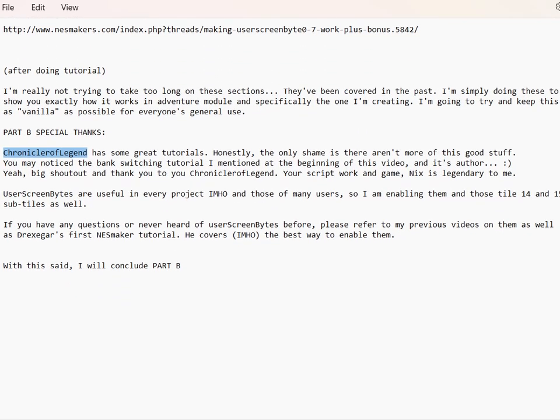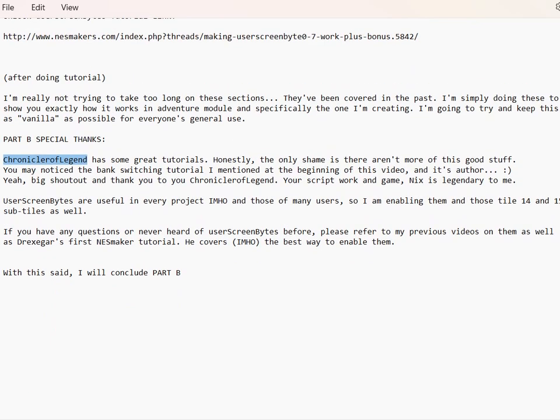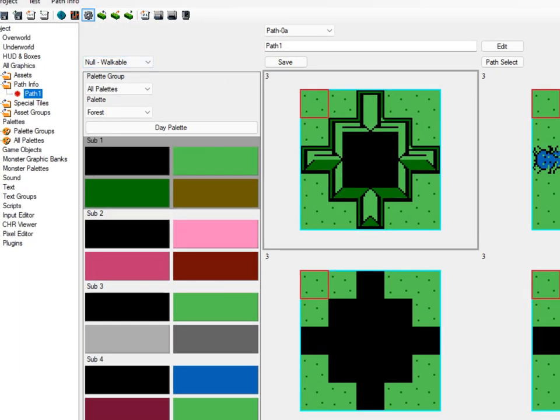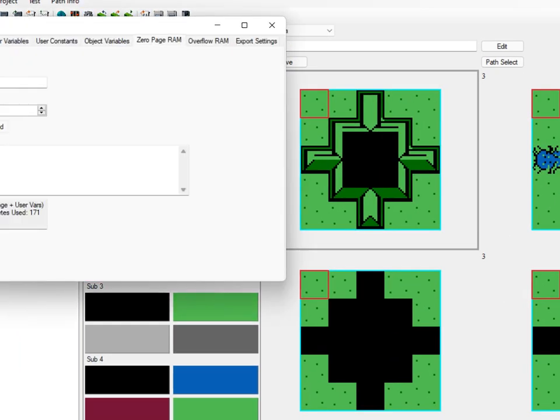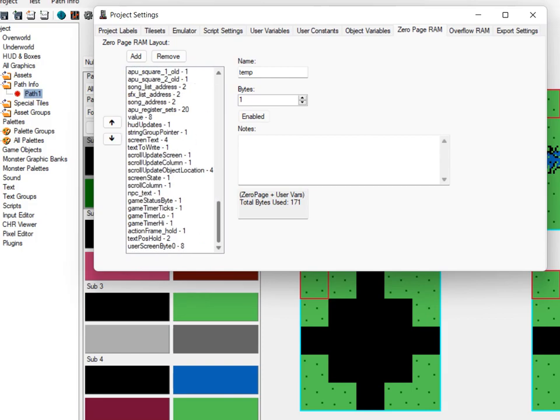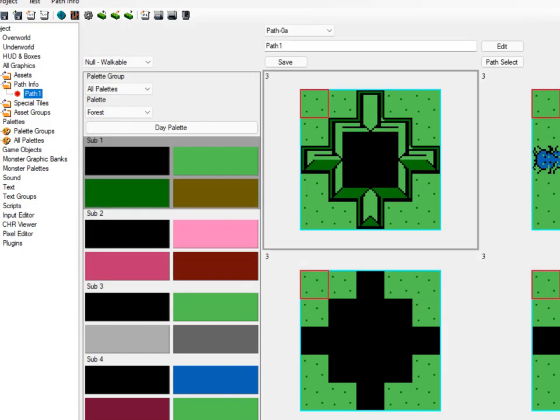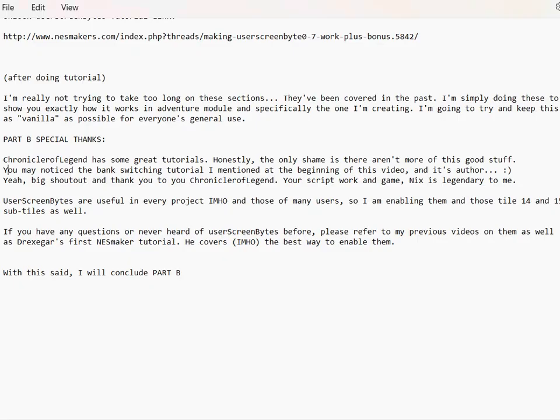Then this tutorial we just followed was all Chronicler of Legends' work. I used that little tip from Drexiger on the 0-page RAM, putting those user screen bytes in there, and how to enable them. So kudos to him and thank you to him for showing that in his video.